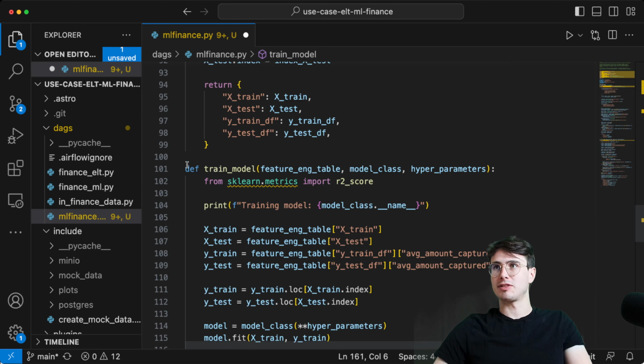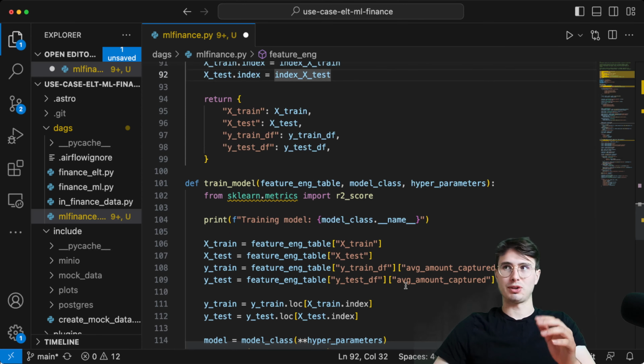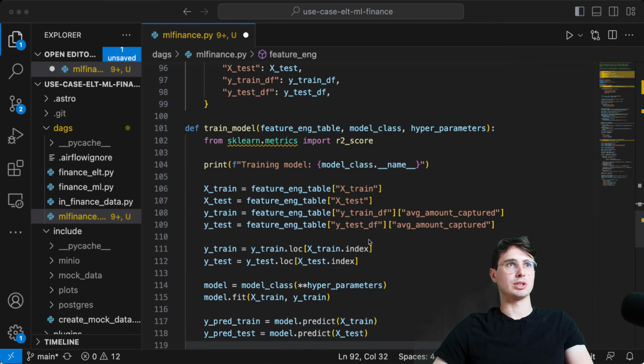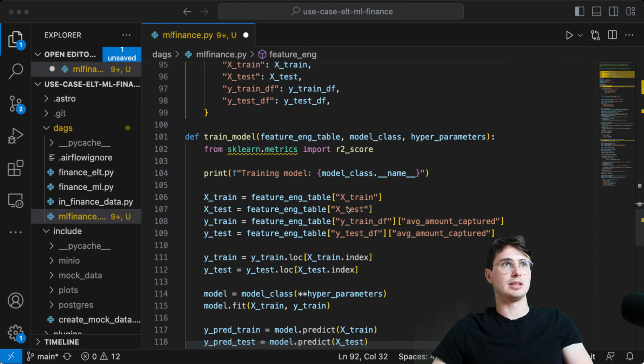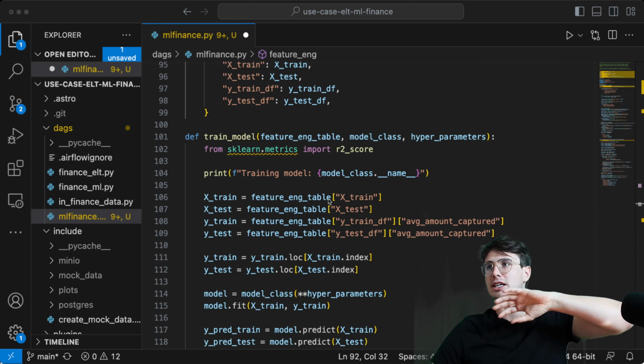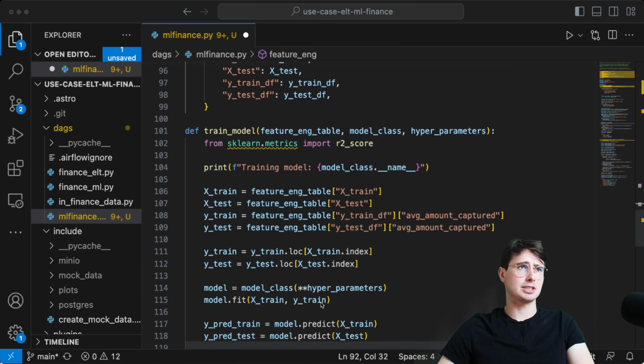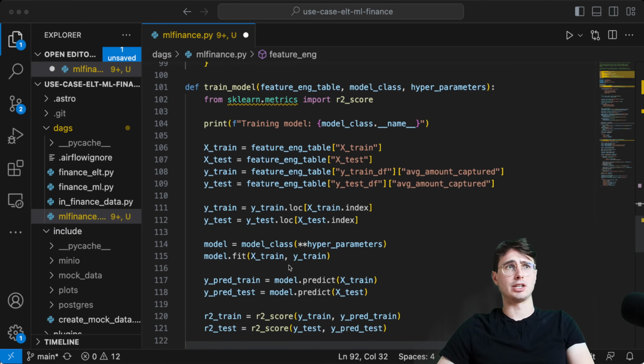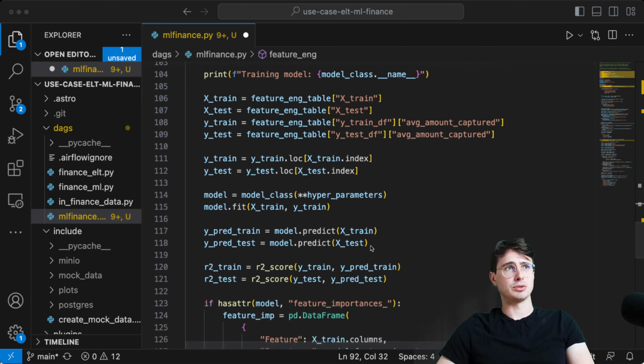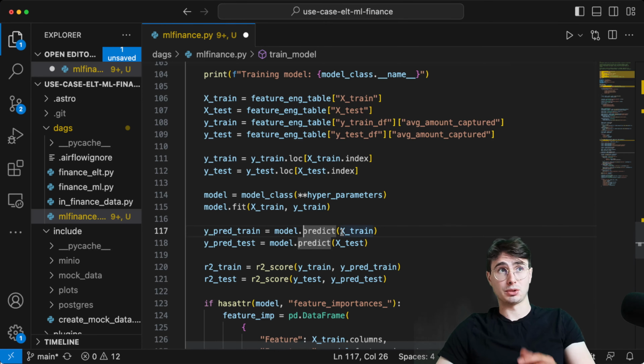So you can see here we have define train model, where we're bringing in that feature engineering table, the model class, the hyperparameters, all the different things we need to actually run our model. And then we'll be training that model. So here we're going to read in the xtrain. All the feature engineering tables contain our xtrain data frames and our testing data frames. Read them all into this next training model task, then index them and fit our training data sets to the model. Then we're using xtrain and xtest to try and predict our y values, which is how much money they're going to spend.